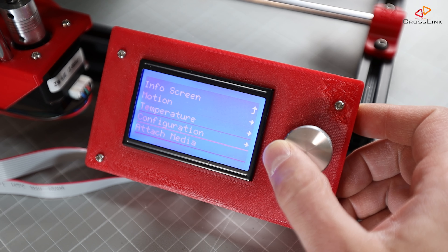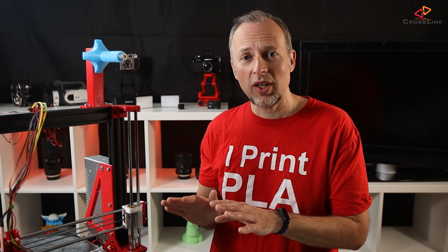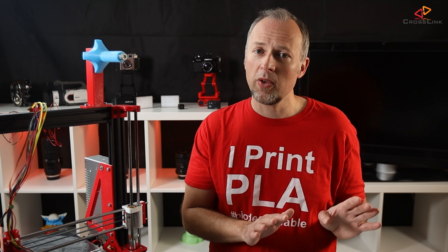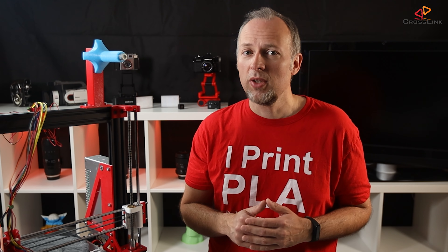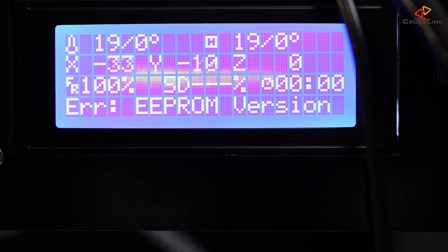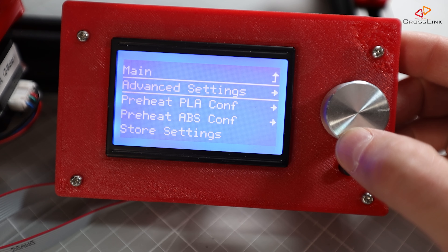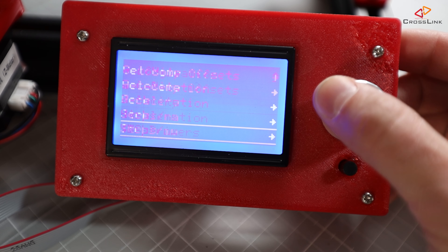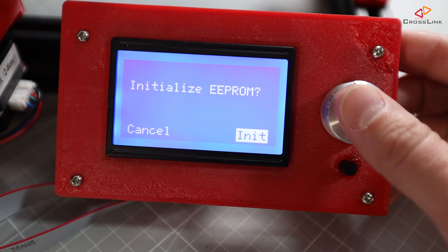Using the push dial works fine to navigate the menu. But we will have to reset the EEPROM because the default settings configured in our firmware are not yet saved in the EEPROM, so we should make sure the EEPROM gets a reset to default values. There might also be an EEPROM related error on your display — that's also an indication to reset the EEPROM. Do this by entering the configuration menu on the printer, go to the advanced settings menu, scroll to the end, and select the initialize EEPROM item. Confirm to initialize the EEPROM so everything is reset to default values.